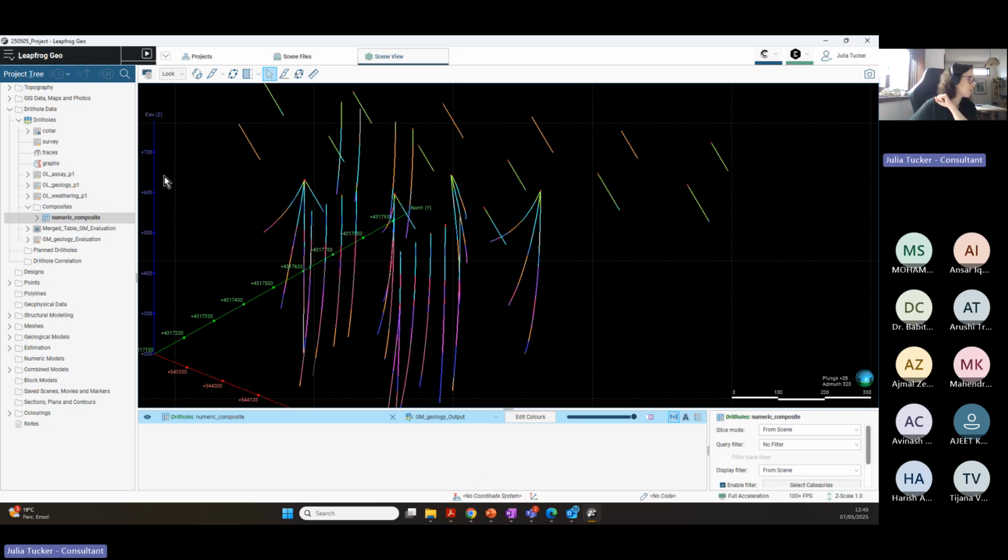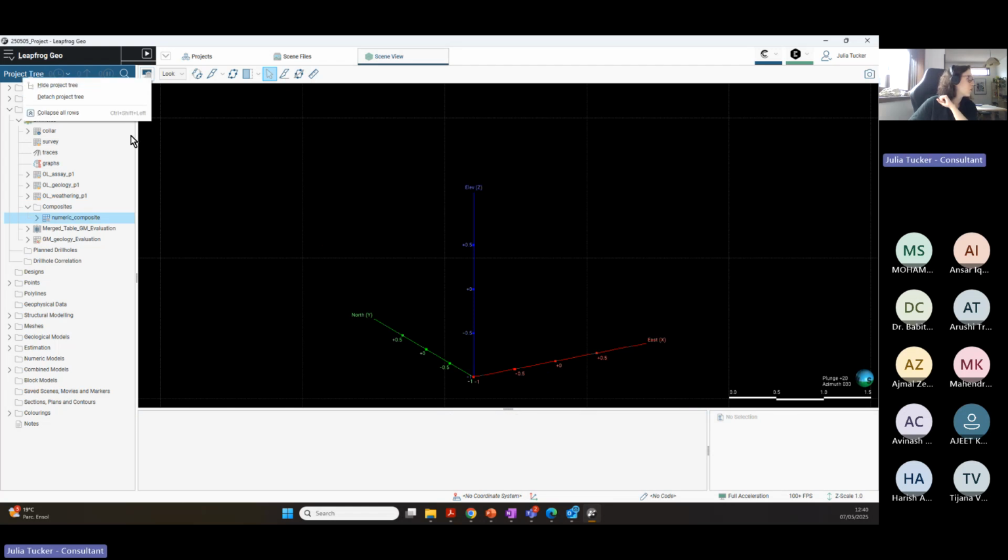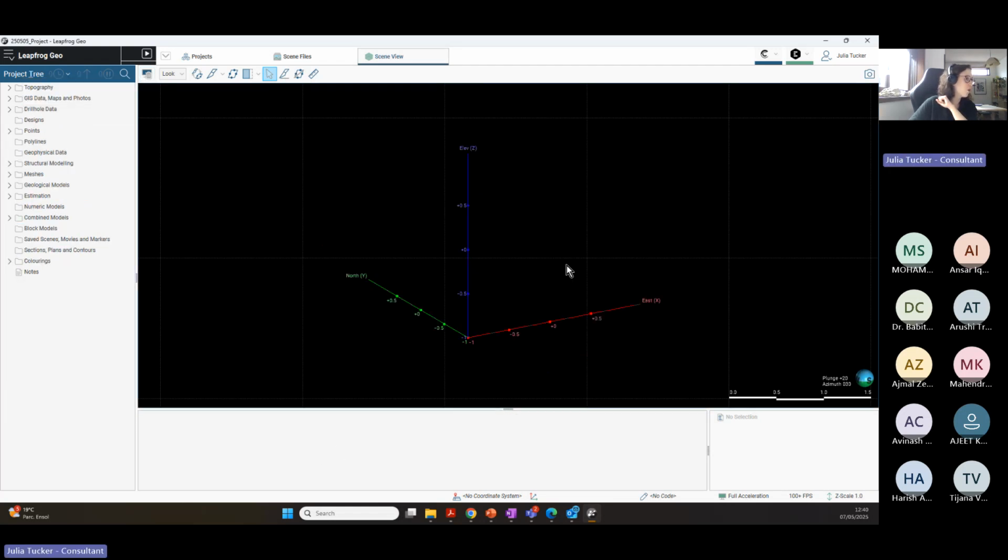So let's clean everything and collapse our rows. So we have checked today already how we are going to visualize our numerical data to get information, how we are going to access our statistical tables and univariate and bivariate graphs, how we are going to select colors to make categories, how we are going to normalize our data, and how we are going to attach our categorical data with our numbers. And now we are going to jump in to the numerical modeling.